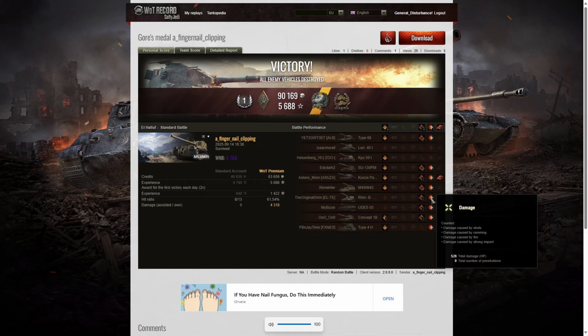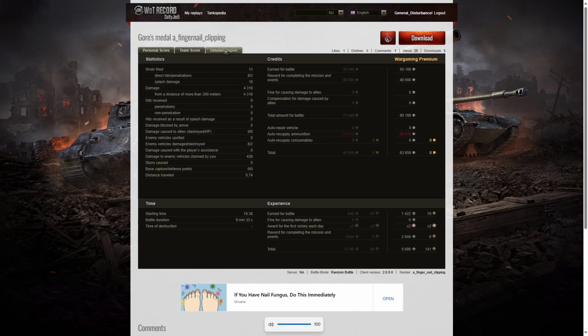That's unusual because the Borsig doesn't have a lot of armor. It was more than likely to be the one that he would penetrate, but we know that he did take a huge amount of damage out of that guy with that one shot. Going back to the detail report, we can see 4,318 hit points of damage, all of it at more than 300 meters.